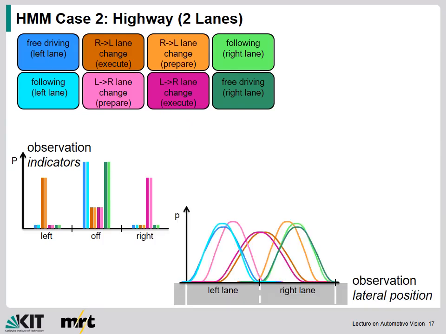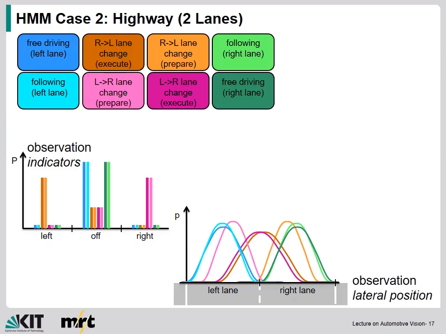The lateral position of the vehicle is another feature that is very helpful. Let us model that as a continuous variable. And we say that we model the lateral position of the vehicle on the road. As we can see here, we might consider, well, first the question on which lane the vehicle is, and then at which position on the lane the vehicle is. And we model the observation probability by a probability density function, for instance a Gaussian.